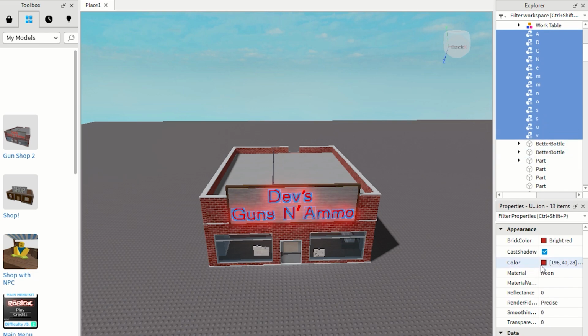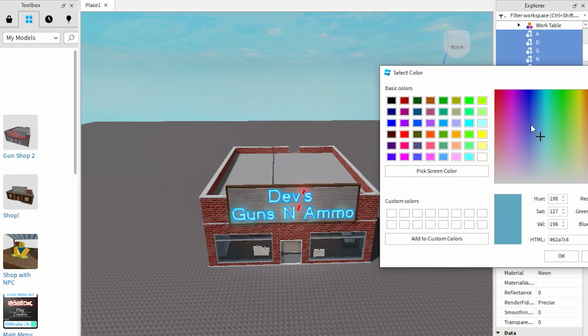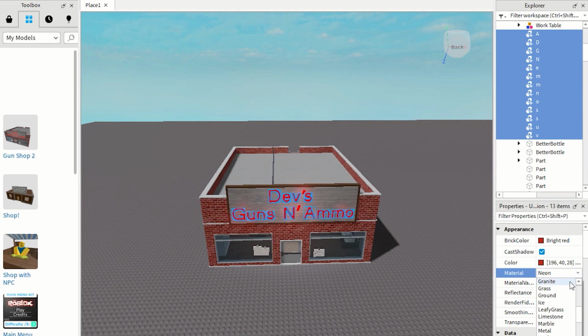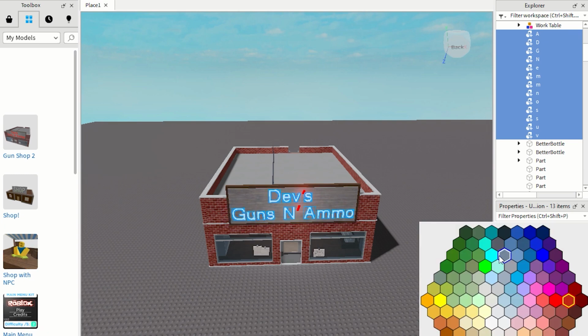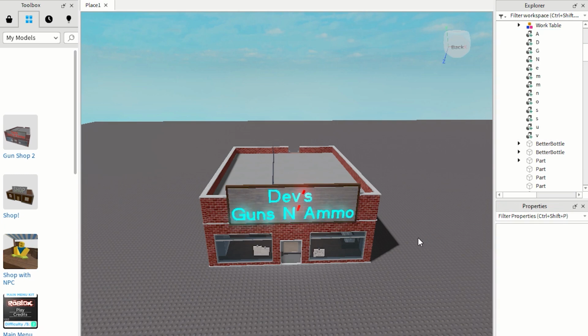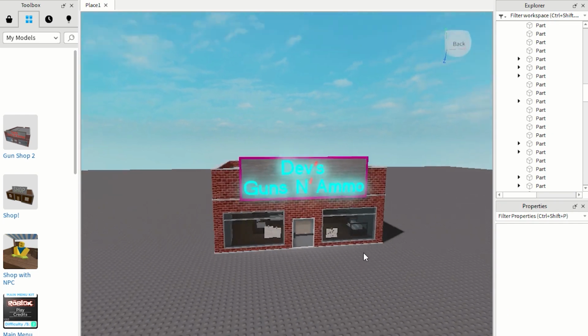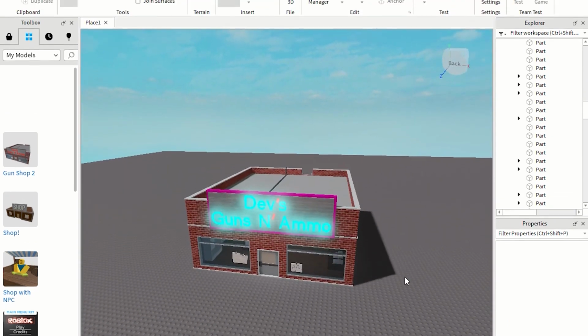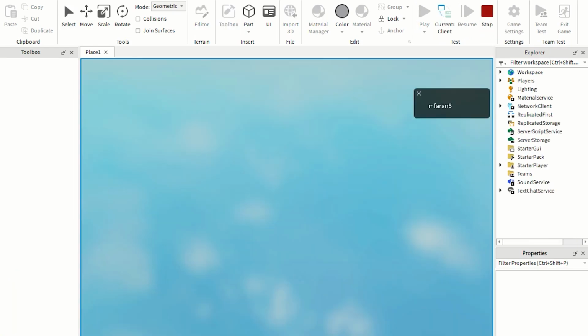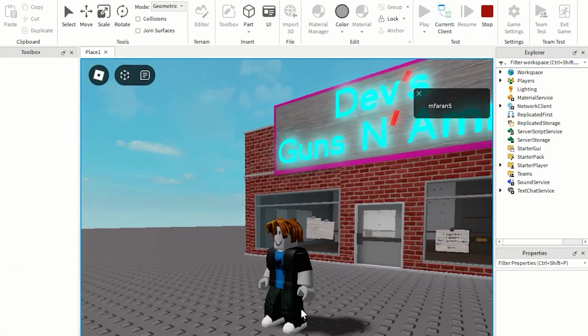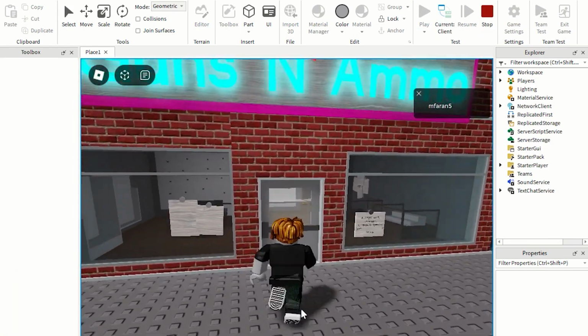And then click on the Color button here. To change the color of your text, you can select any color that you want. You can also change its fonts and style here. In this way, select any part and change its color or style, or remove that part if you want to remove it. So, once you've done all, then click on the play button here to have a look. And here we are. So, in this way you can create a shop in Roblox Studio.